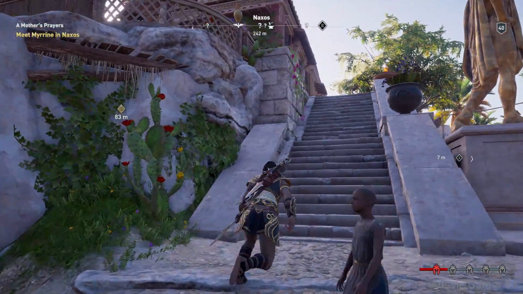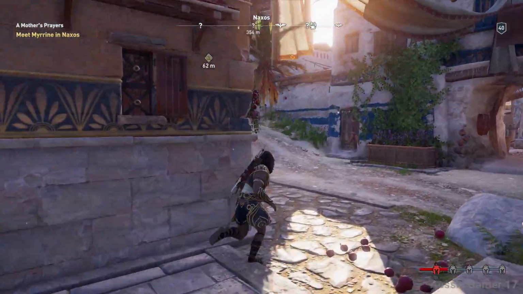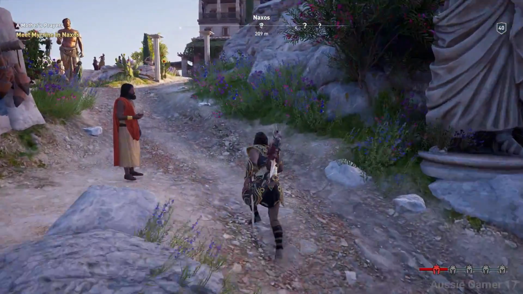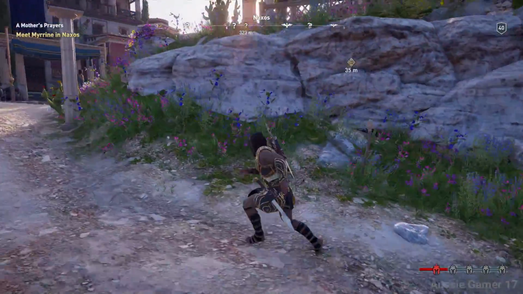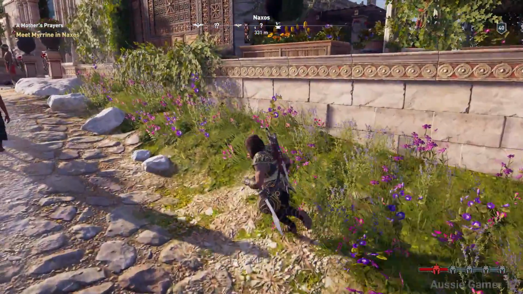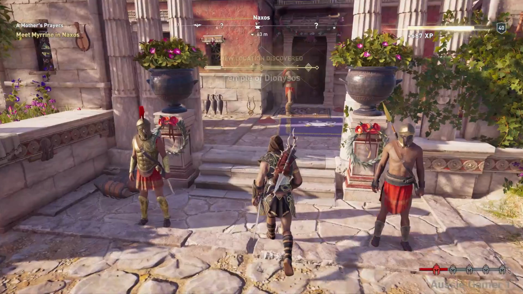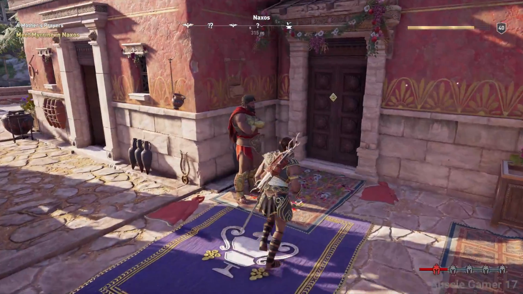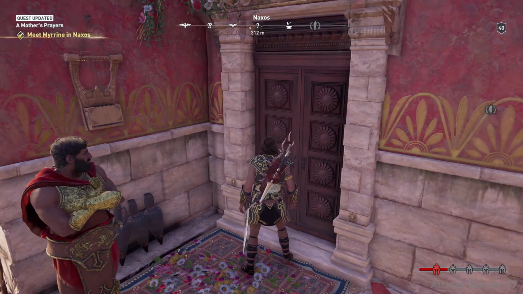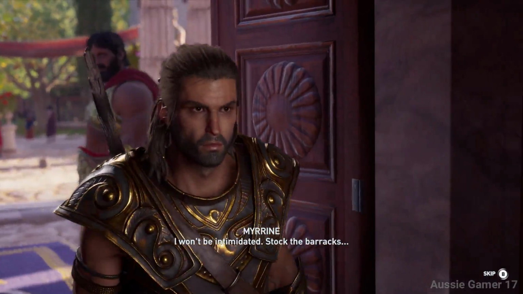Let's go. Up here. Come on. Are we really gonna meet her? This game's awesome though, seriously. Here we go. At least it's good news for you. Am I allowed in here? You're sure? You don't actually care, do you? Who's that big dude? I won't be intimidated. Hey, she is here.